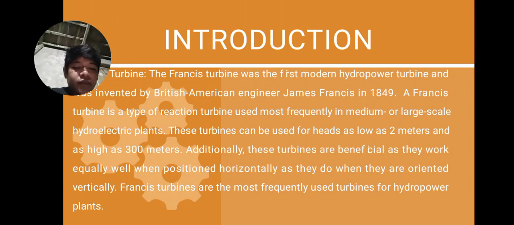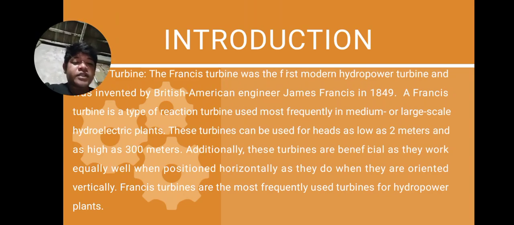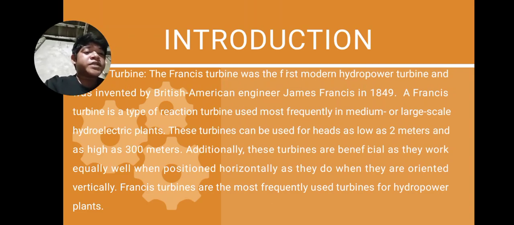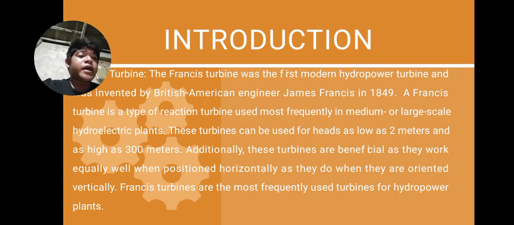So, a Francis turbine is a reaction turbine, which means that the working fluid changes pressure as it moves through the turbine, giving up its energy. The turbine is located between the high pressure water source and the low pressure water exit, usually at the base of the dam. As water moves through the runner, its spinning radius decreases, further acting on the runner.